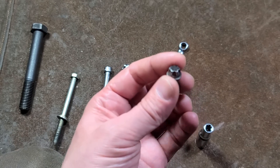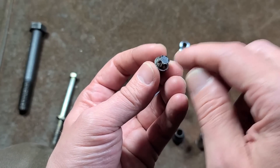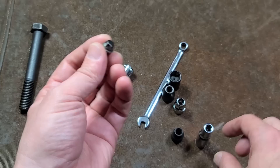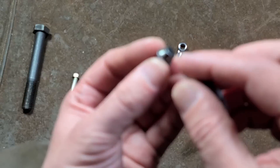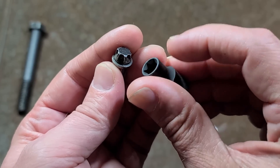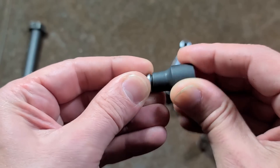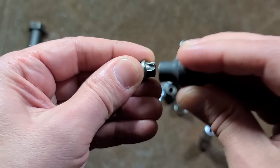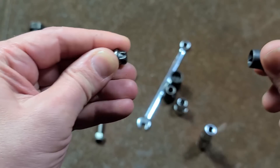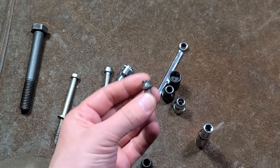Also, if you're working with smaller fasteners, internal Torx, because of their straight walls, those bits sometimes won't engage properly unless you have proper alignment. The deep chamfer on the end of the E-Torx fastener, as well as the chamfer on the drive tools themselves, means that machines can come in — they don't have to be perfectly aligned — and they can just easily get on the fastener. A machine can just come in, get on the fastener, drive it in, and then pull it off. That's really the main points about the external Torx.